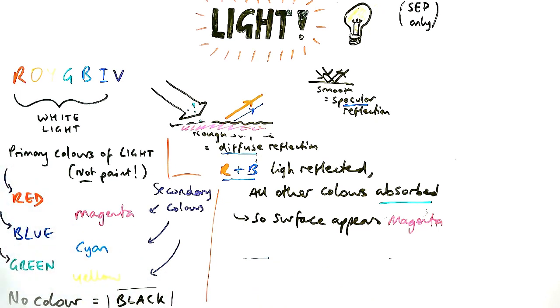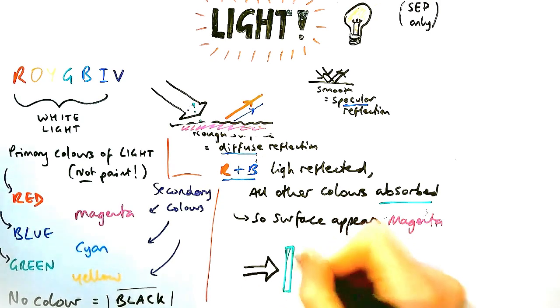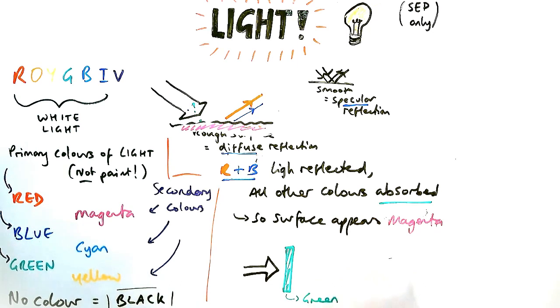Let's look at what would happen if instead of reflection we talked about different colour filters. So let's have some white light again. This time it goes through a green filter. So through a green filter, you've probably had a look at these at school. The white light that goes through, only green will be transmitted. Transmitted means it goes through an object. All the other colours, same as before, are absorbed. They do not get through the filter. So that's why we see those objects as green.